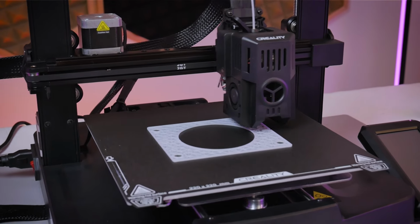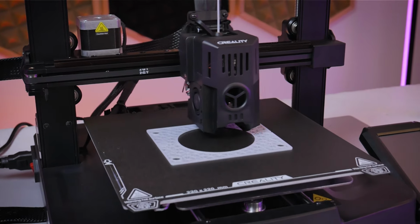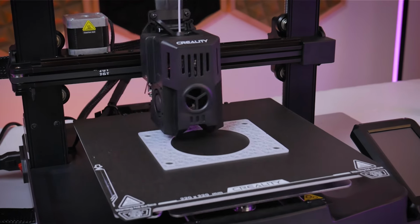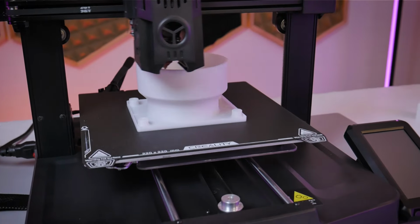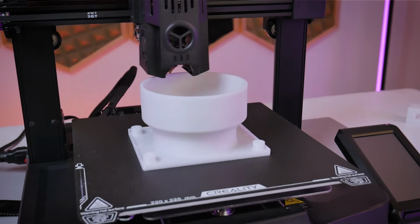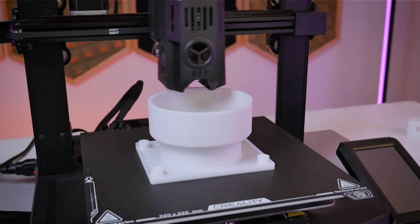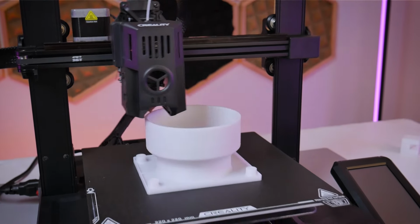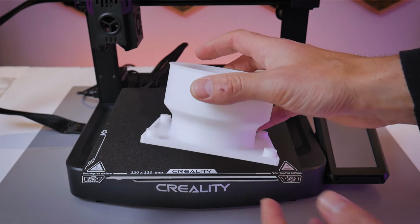The KE is impressively fast for a bed slinger, especially if you've owned any previous generation Ender 3 models that you didn't modify. Now, if you have been around other high-speed bed slingers, it's definitely not going to break your brain, but it is still going to look respectably fast. Now, with great speed and acceleration comes great potential for vibrations leading to print artifacts, so let's take a look at how this part turned out.